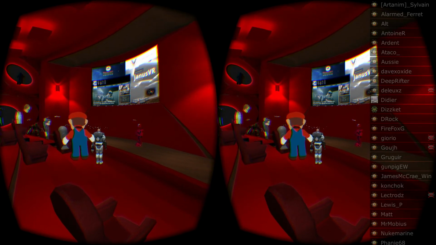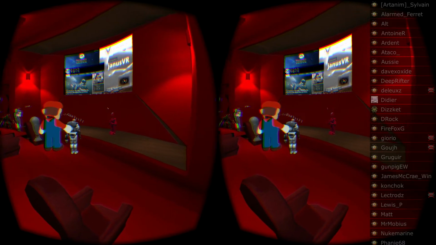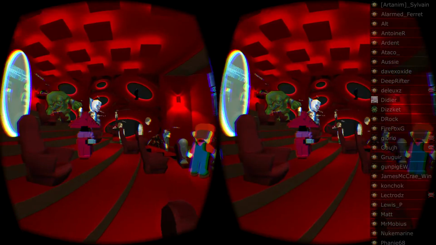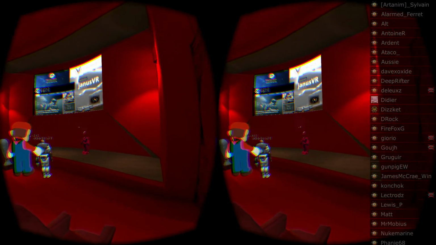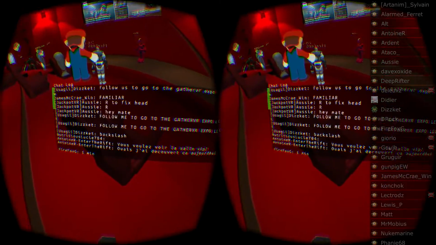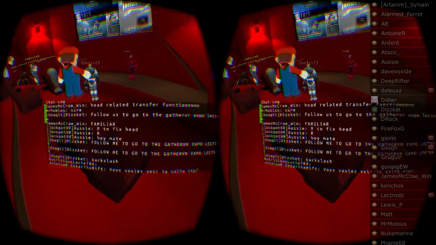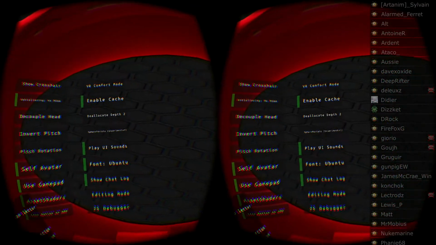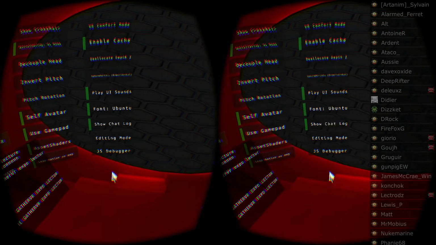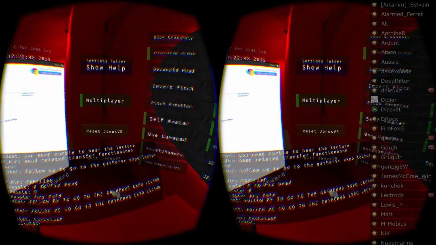I'm not sure how familiar you guys are with 3D audio, but shout out or text something if you're familiar with the term HRTF. Anybody? Yeah. Okay, a few people. Got some developers in here. So HRTFs are basically the stuff that's going on under the hood when we're talking to each other that allows us to sound like we're in a certain position. The easiest way I can describe it is it's like stereo surround sound, except it works in headphones.